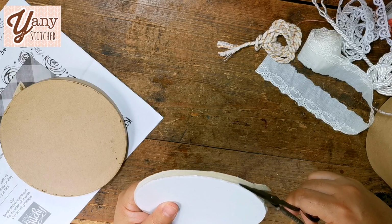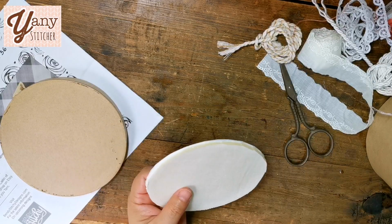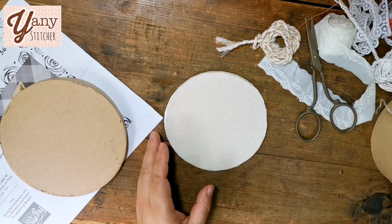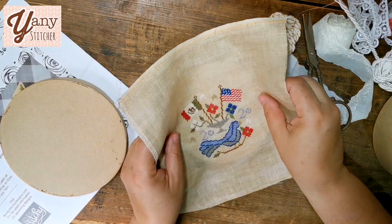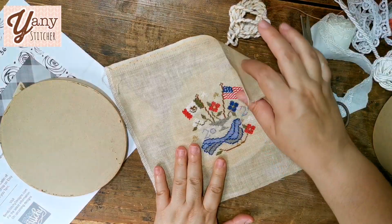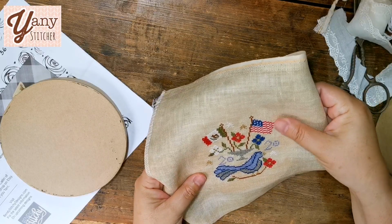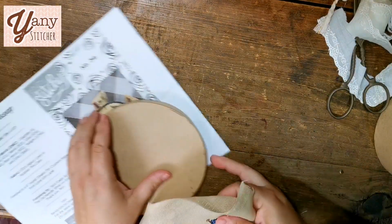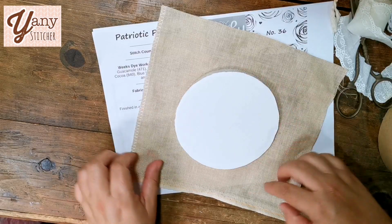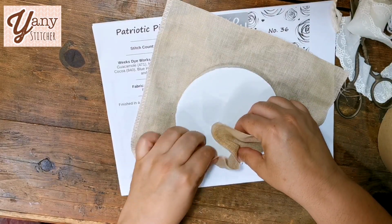I'm cutting the excess. My circles are not perfect, kind of rustic, but that's okay. And I place the fabric with my stitchy, and I center it, because I use only glue for this project. I just center the design. You can measure the design, but in this case I just do it very basic.